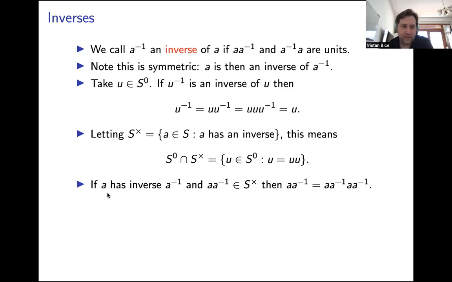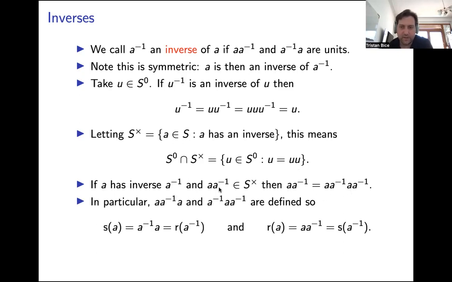Now let's say we have an inverse. So A has an inverse denoted like so, and let's assume, moreover, that this A inverse is not a sort of degenerate unit, that it is indeed of this form here. You can indeed multiply it by itself. Writing that in full, what that means is that A A inverse is the same as A A inverse times A A inverse. But then you look at this product and you say, well, that actually means that in particular these triples, A A inverse A, and moreover A inverse A A inverse, are defined.